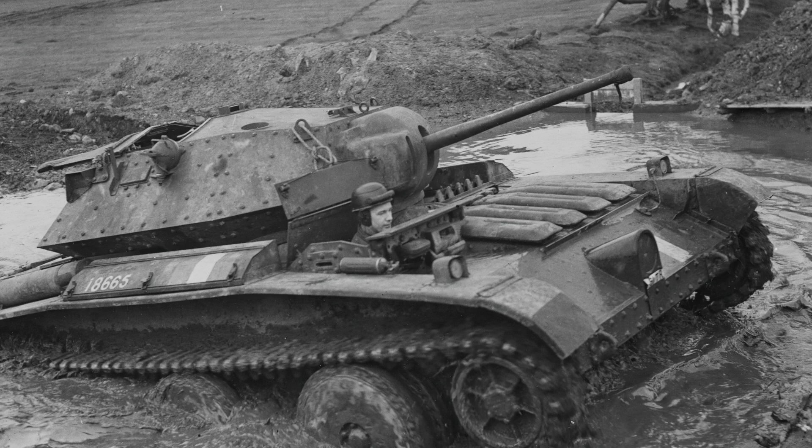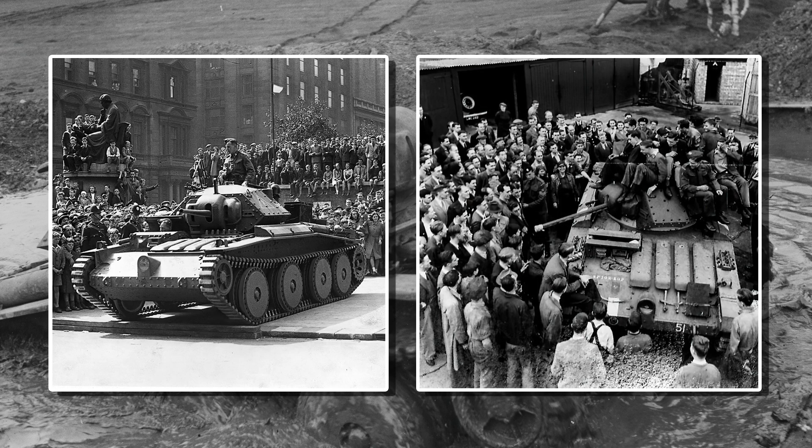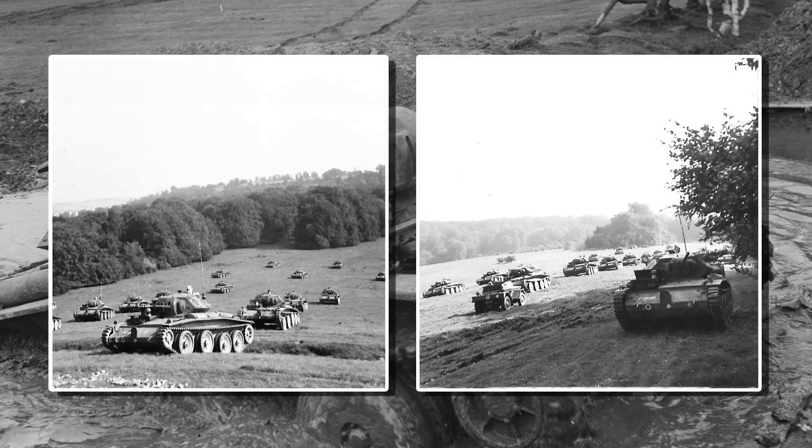Over 1,700 vehicles were made and these were used for a wide variety of training roles — from driver training, formation practice, and gunnery, down to engineering practice and anti-tank training. This had the major benefit that every combat-worthy tank produced could be almost immediately shipped to where it was needed. Shermans, Matildas, and Crusaders were boxed up and sent to the fighting fronts. Crews trained on the Covenanter would find the Crusader very similar in layout — and to be honest, in reliability.